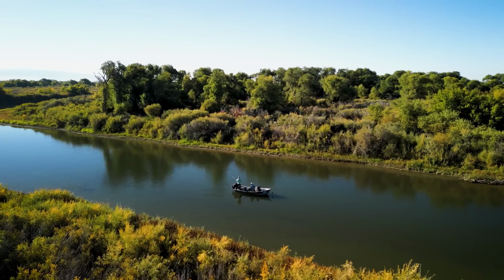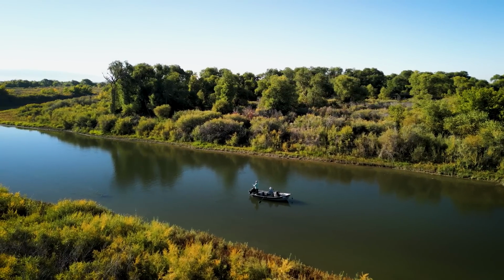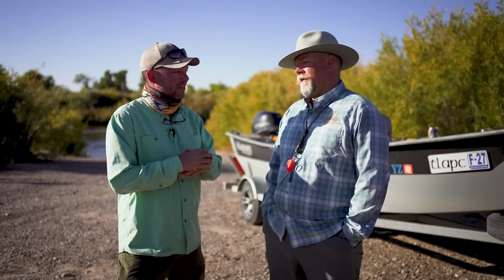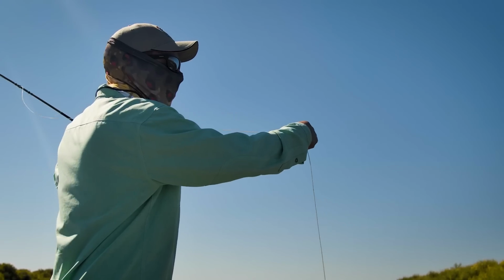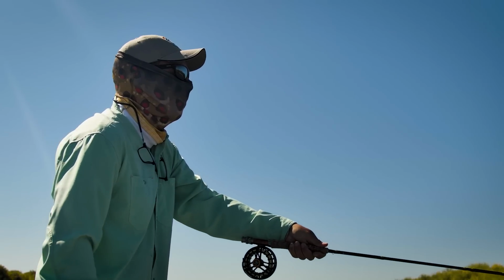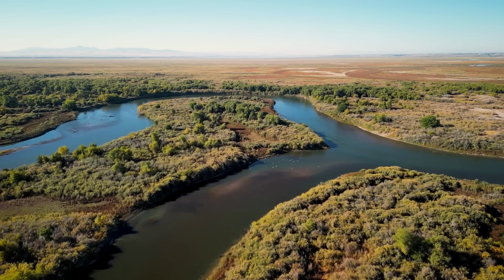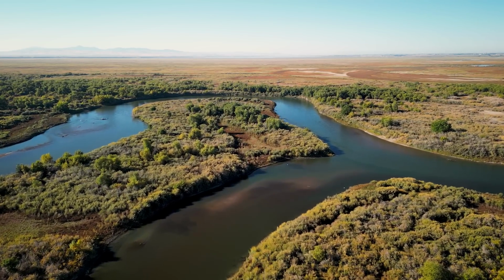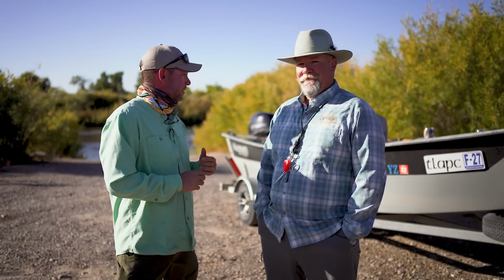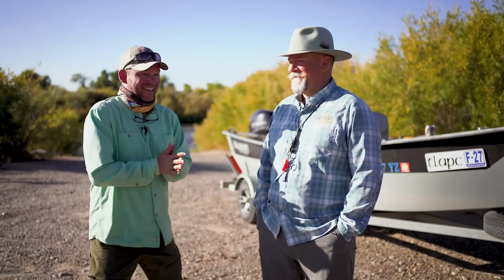Right. There's spots that we can come down here and we can sit and catch fish for 2 to 3 hours without moving. Really? Yes. On dry flies? On dry flies, on PMDs, we swing soft hackles, which is so much fun in itself. Okay. Once again, we're on the main Snake. It's not crowded. Right. There's very little competition and it's just a blast. All right, well, let's get this loaded and have some fun for the day. Yeah, buddy.